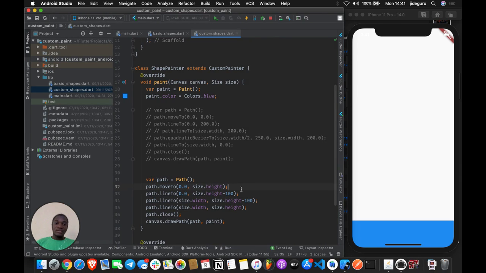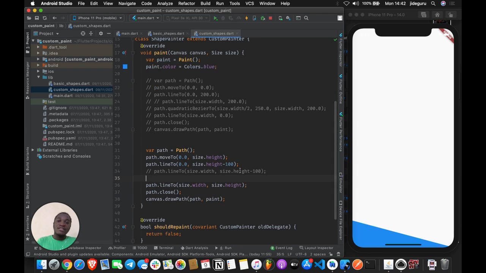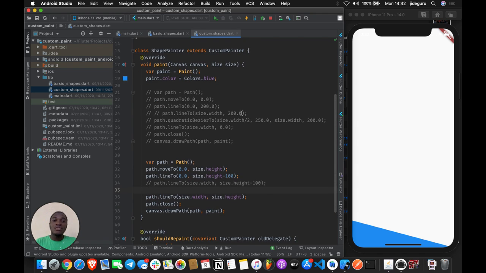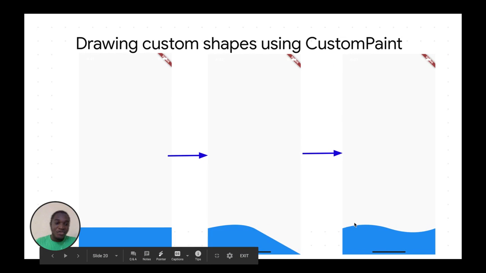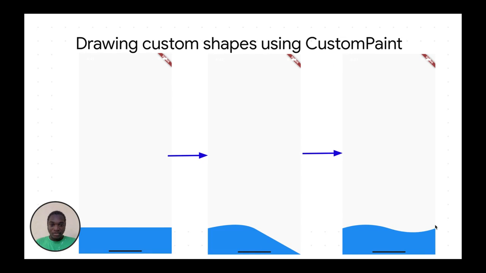Now that we've gotten a rectangle, it's basically the same idea as what we did at the top. We're going to go ahead and comment out the line in which we moved from right to left, which looks to be this line. Yes, it's that line. And in the previous one we used one quadratic bezier, but here we are going to use two because we have two different curves. The first one and then the second one.